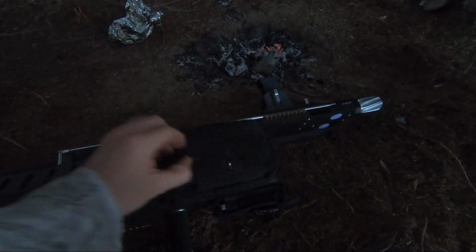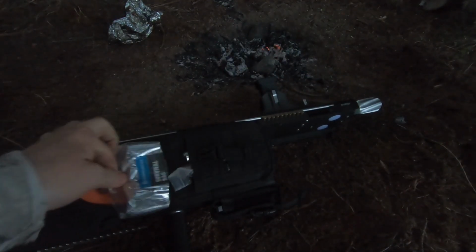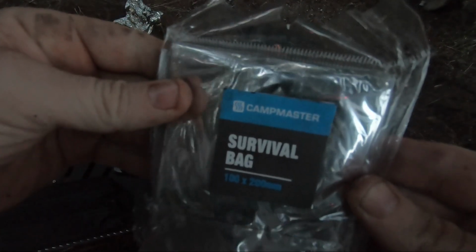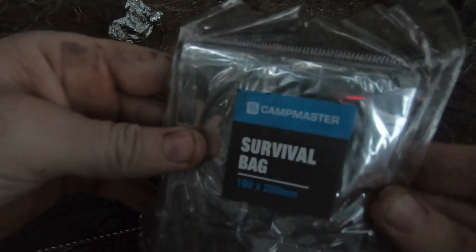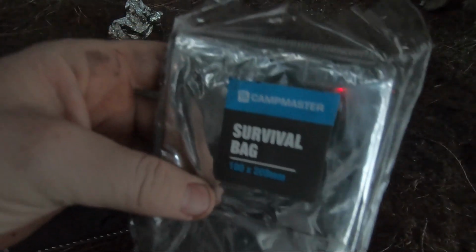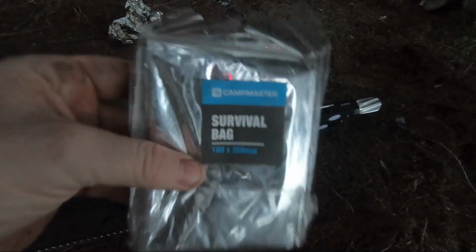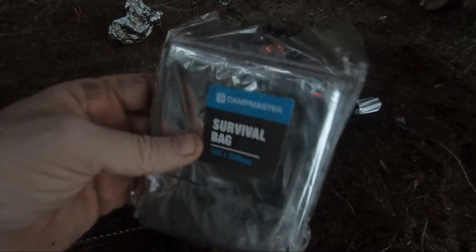Okay, tonight I'm going to be sliding into one of these. Emergency survival bag. Slept in these before, they're really horrible. I'm probably going to split this one down the middle and use it more like a blanket. I'm probably going to freeze or sweat, I don't know, I'll see how I go. Well, that was a good day. It might not be quite as good a night, I don't know.